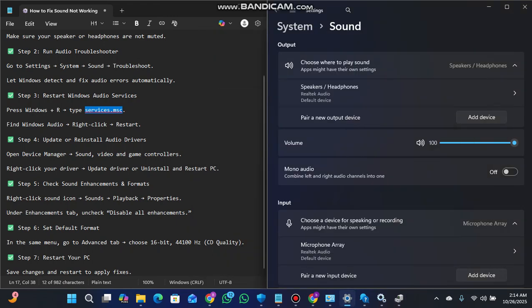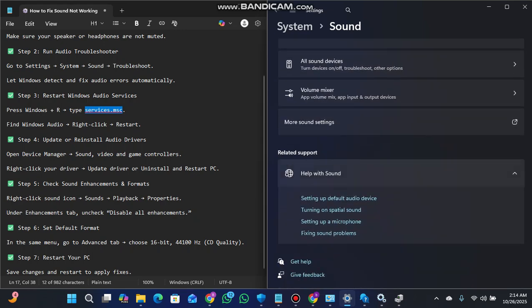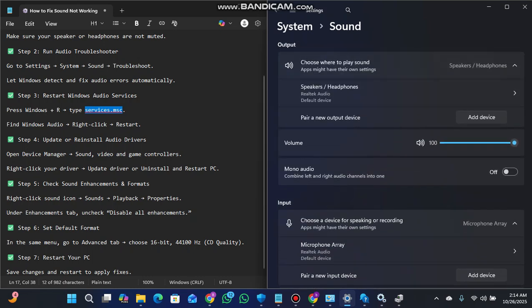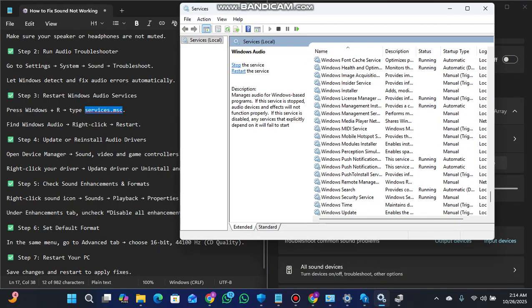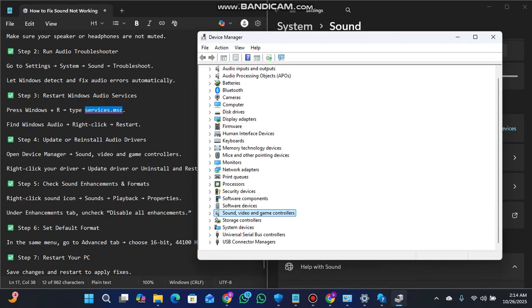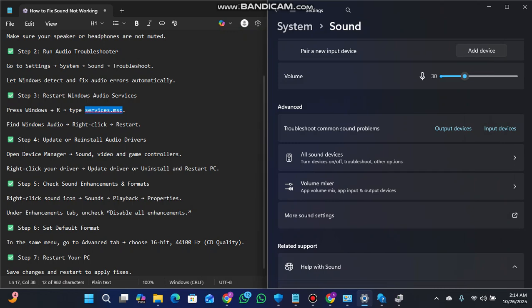And the sixth step is to set the default format. In the same menu, go to the Advanced tab and choose the bit depth.